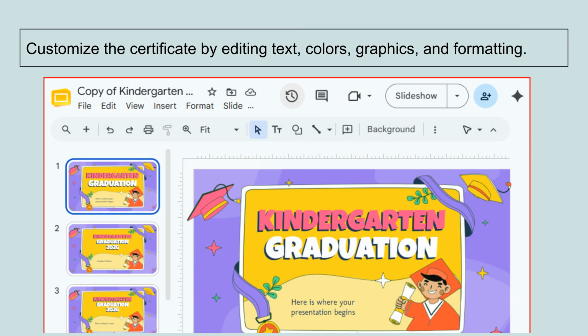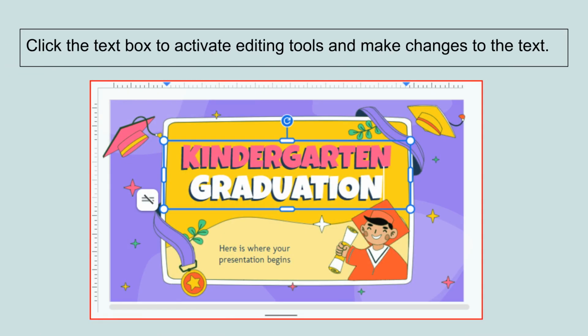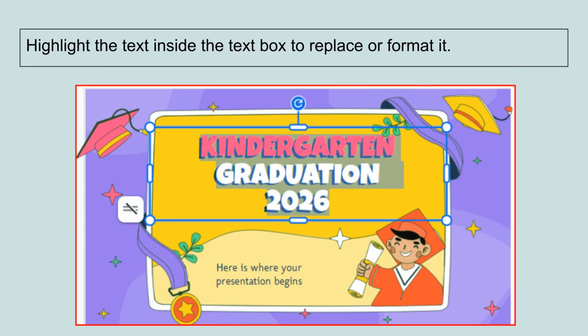This is where you can personalize the certificate for your school, event, or students. You can update names, dates, award titles, and even adjust fonts or colors to match your theme. Many templates use editable text boxes for titles and graphics. Once you click inside the box, you'll see the editing border appear around the object. After selecting the text, you can change the wording, font style, size, color, or alignment. This helps create a polished and professional look.